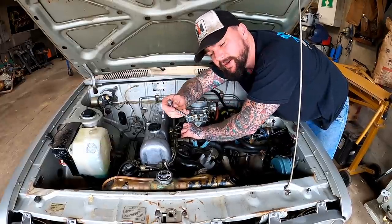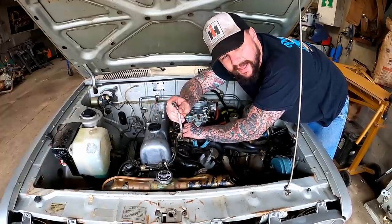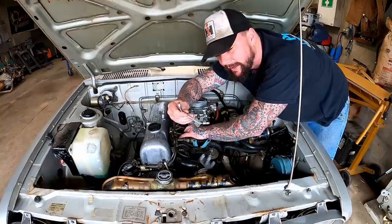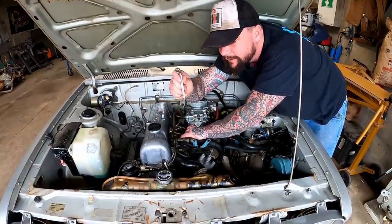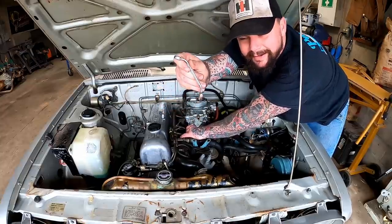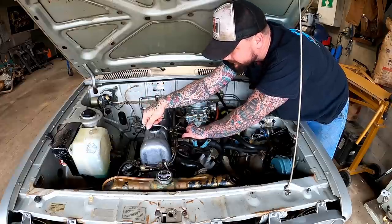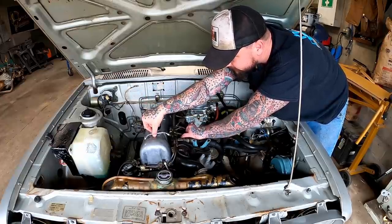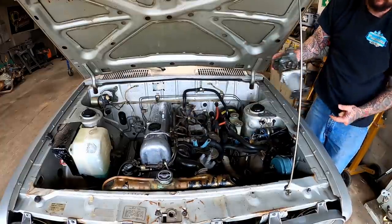Well, I'll tell you what, if you're going to mess with a factory carburetor on one of these L20Bs, the Hitachis or whatever the hell they call them, I don't know. Get you a 12, bend her up about like so. Take her to the old belt sander or grinder, knock some edges off of her. That right there will become your best friend. Mount Carbmore.